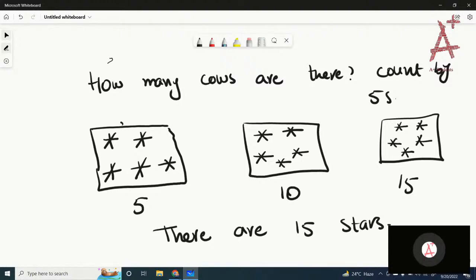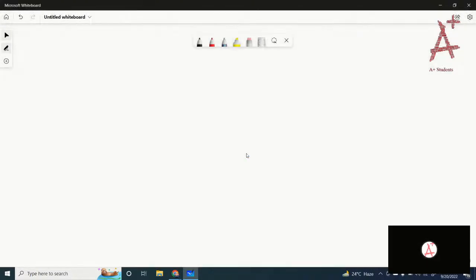How many tomatoes are there? Count by fives. So you have to count by fives. That means each bunch already has 5 tomatoes.